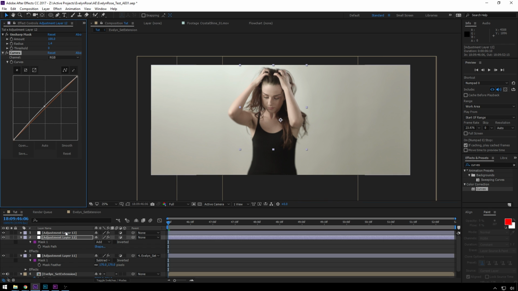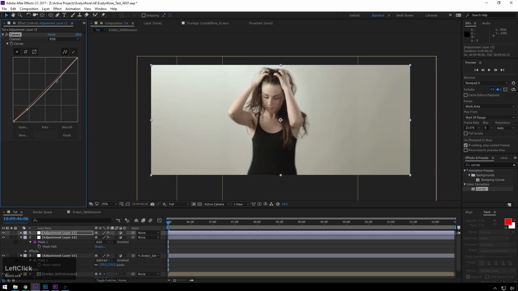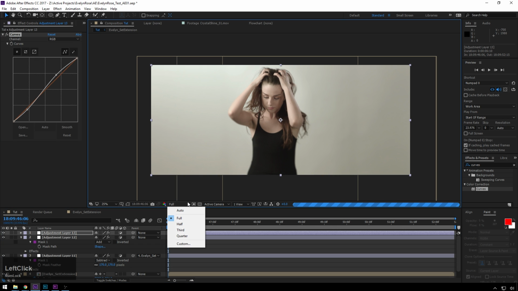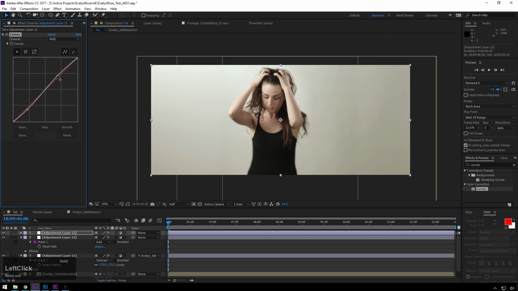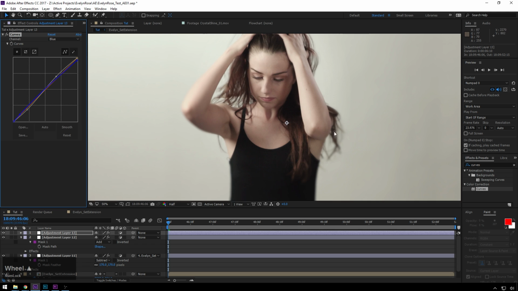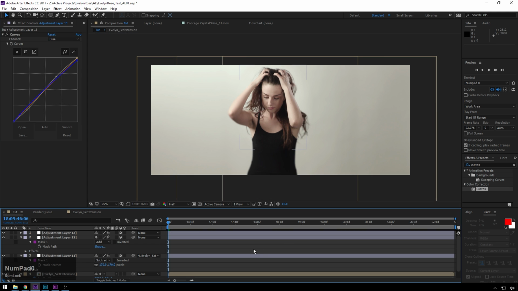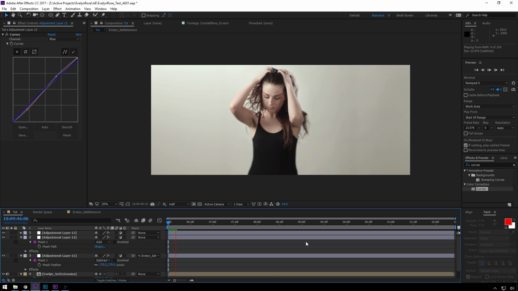Then over our whole thing, we're going to add a little bit of contrast. Let's put this at half resolution so we can have stuff update a little bit faster. That's a little bit too contrasty. Nice. And then we'll give it a little bit of a vibe. There we go. Now we've got an expensive looking shot on our hands.